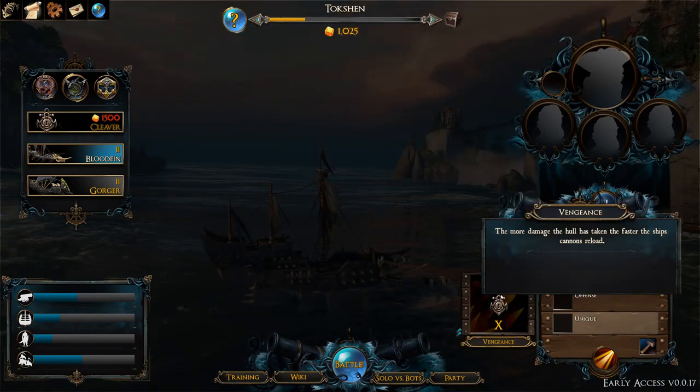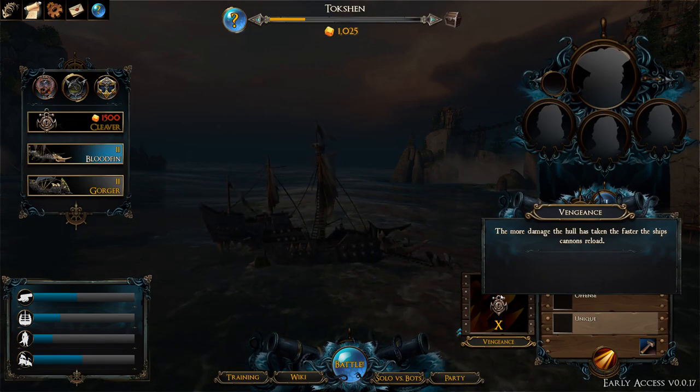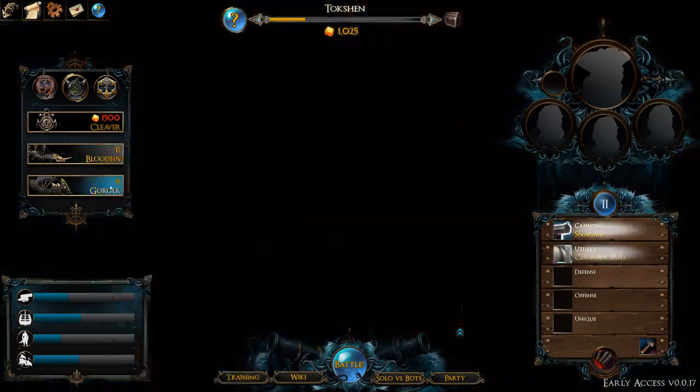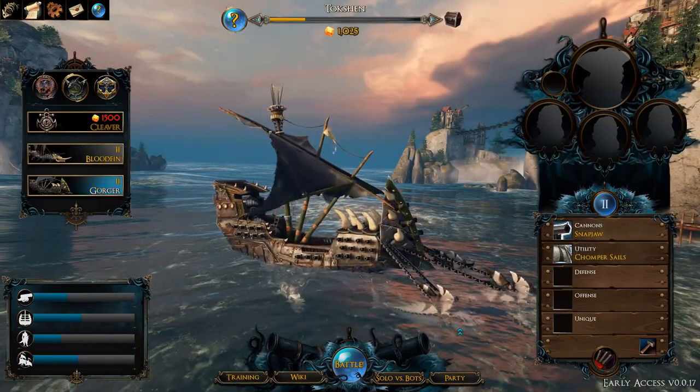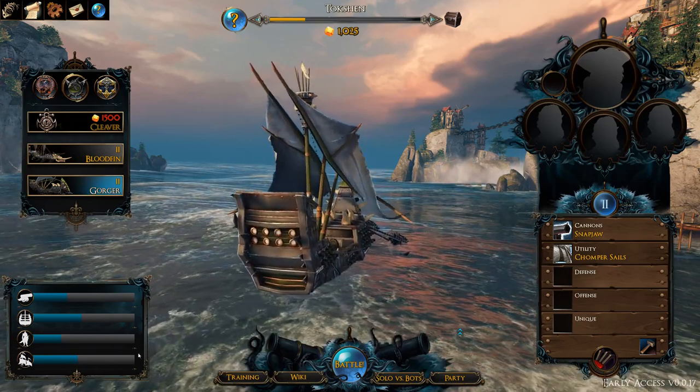More cannons. And our unique at level 10: the more damage the hull has taken, the faster the ship cannons reload, is this thing's unique. I have also unlocked this bigger orc ship. This is the one that can board from the front. We can put this out, I guess.